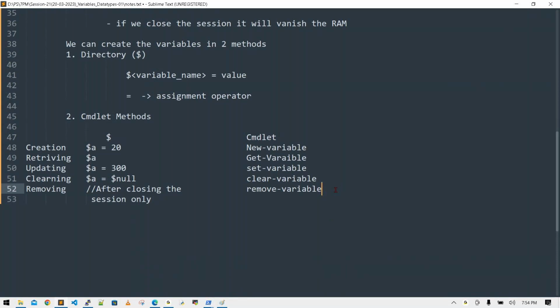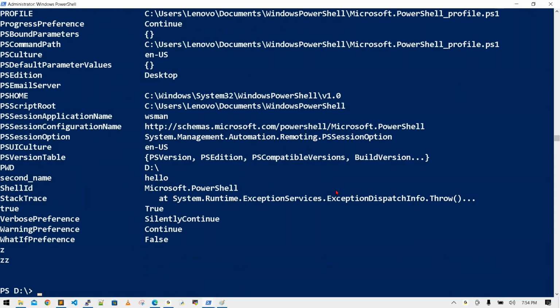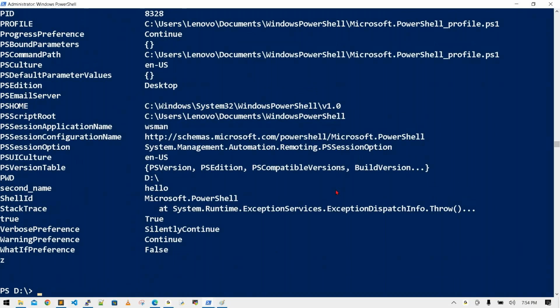RV is a shortcut for Remove-Variable. If I want to remove that variable completely, I would need to close the session. But see, Remove-Variable name ZZ. See, is ZZ there now? No.